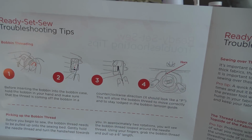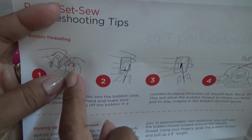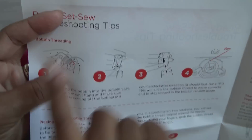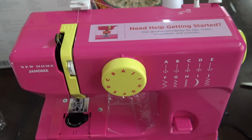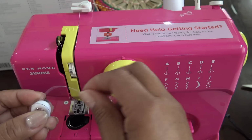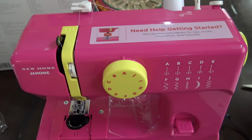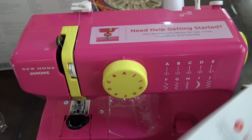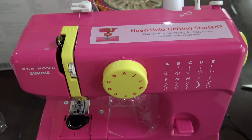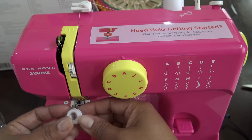It does tell you to insert your bobbin so that, I don't know if you can see, the thread's spooling off of it this way. So I'll still do that the same. Which means I'm holding it like this so that the thread is up here, okay? So when it gets pulled, let me just look at that and verify that again, because that's how quickly I forget things. Yeah, okay, so the thread is going in this direction, right?